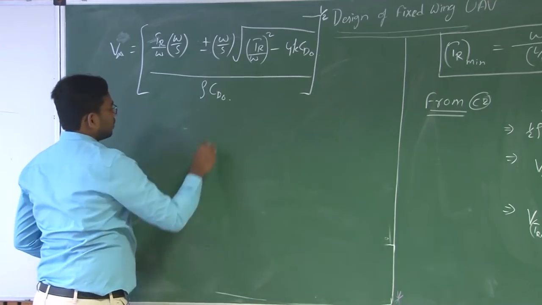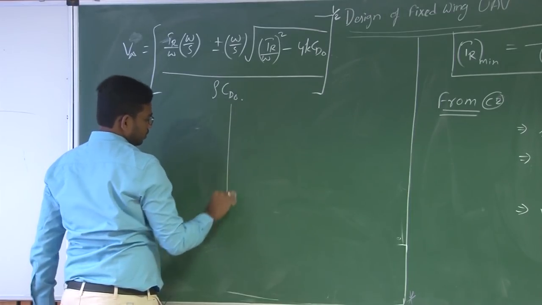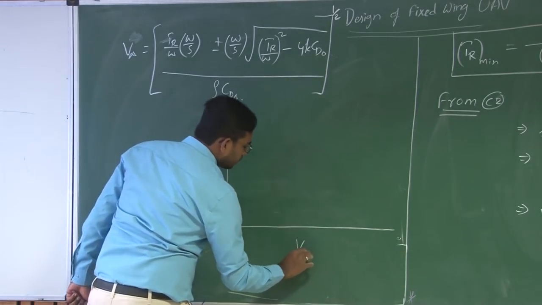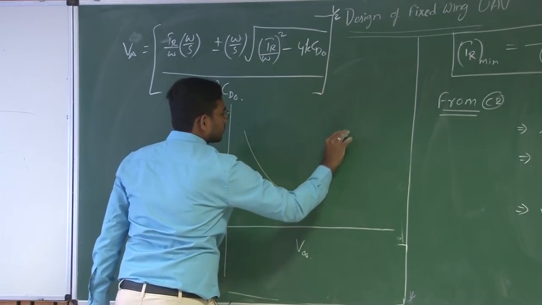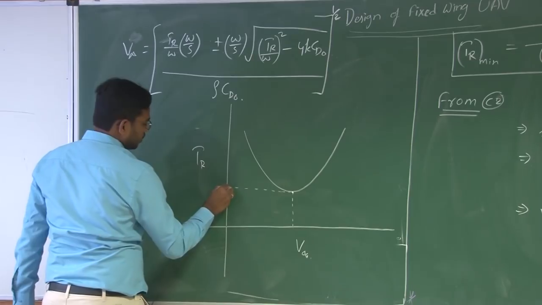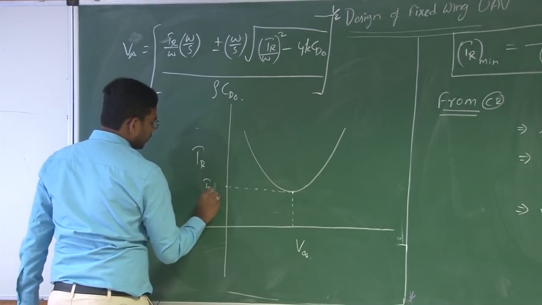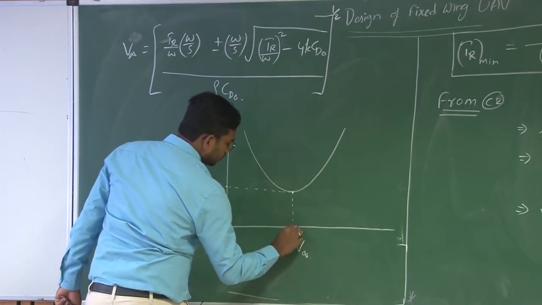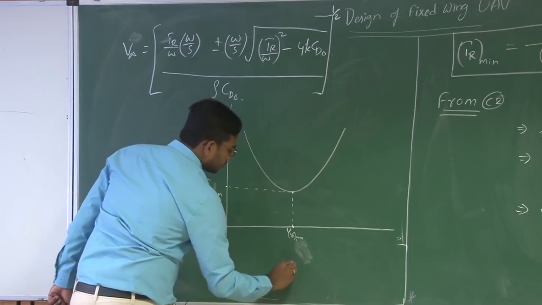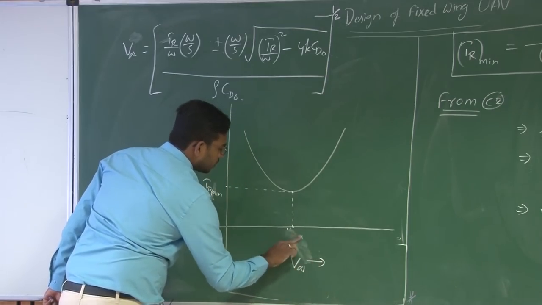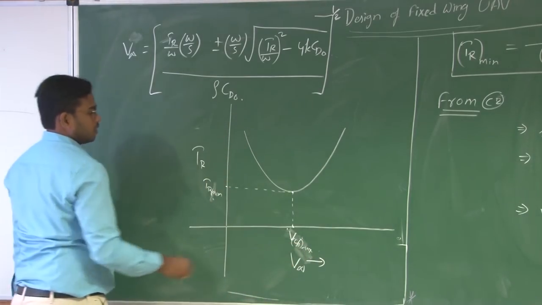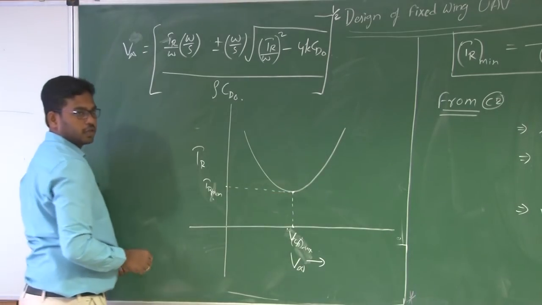So if you plot this TR versus V infinity, for example, for a given UAV, this is the thrust required, which is drag, versus V infinity, you will have a curve like this. And this particular point corresponds to the thrust required minimum condition, which is achieved when L by D is maximum. So this particular point is V for L by D max. This is the corresponding velocity for L by D maximum. Now the CL trim at this point is root over CD naught by K. Right?